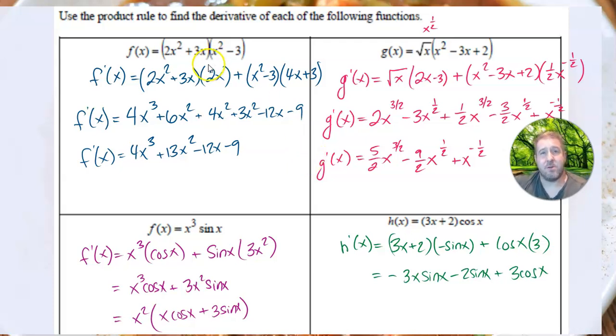So we have here some product rule questions. So remember, I always do it opposite of what most calculus teachers will do. I always do first times derivative of the second plus second times derivative of the first. But it really doesn't matter if you just flip these two with these two. It's the exact same thing. You'll get the same thing in the end. But I'll do it the other way. So this one, let's see, this is two terms. We have x to the third times the derivative of sine, which is cosine.